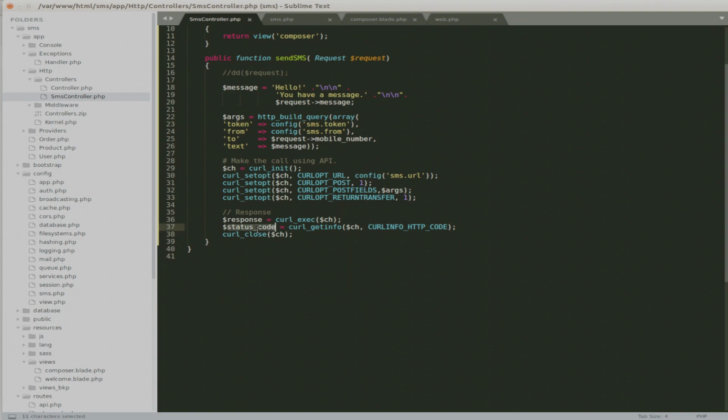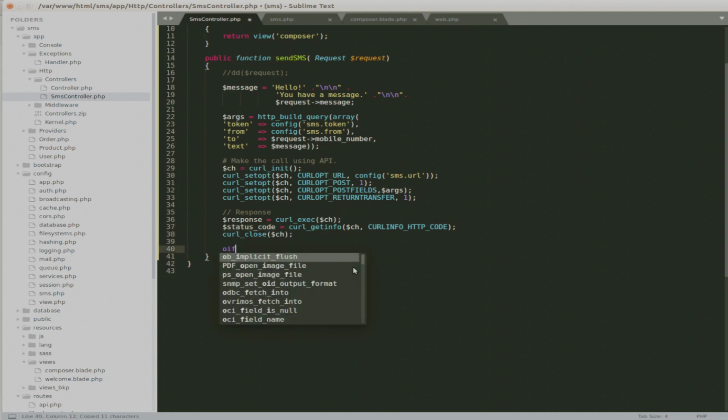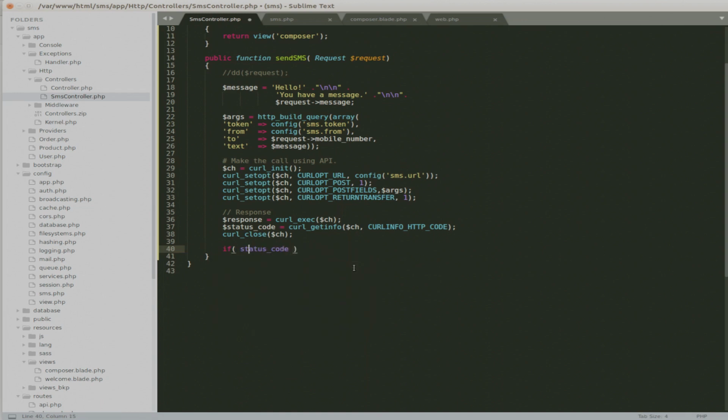I think we have to handle this status code. Okay, let's handle this status code. So if status code double equals to 200, that means it is a successful response. So return to a page with a success message.